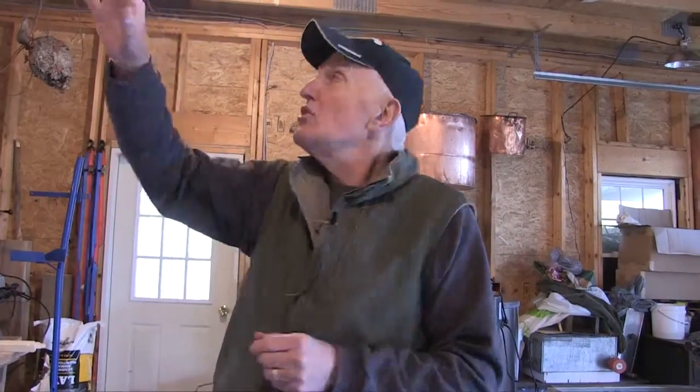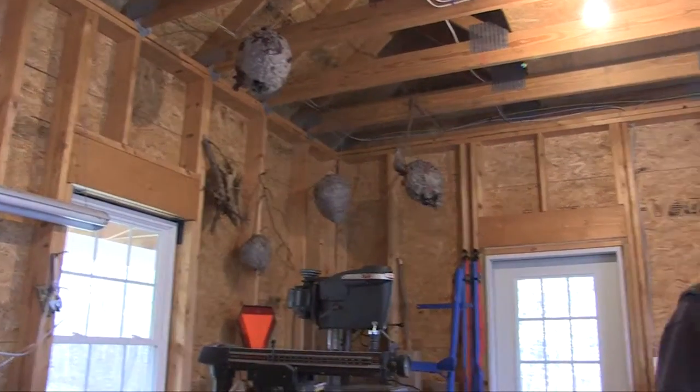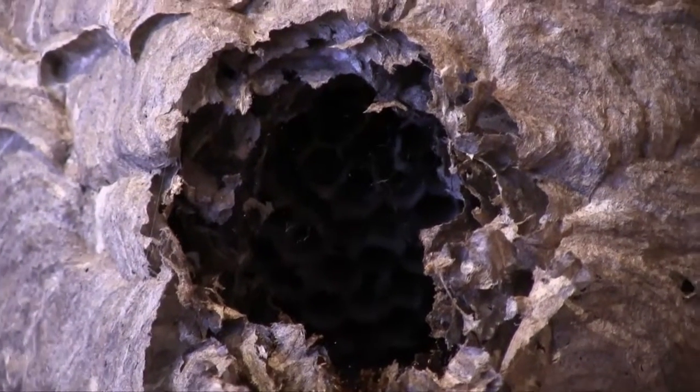And these little wasp nests are kind of my decoration. They have nothing to do with beekeeping. No, those are wasps. Yeah. Those are wild wasp nests I get in the fall time.